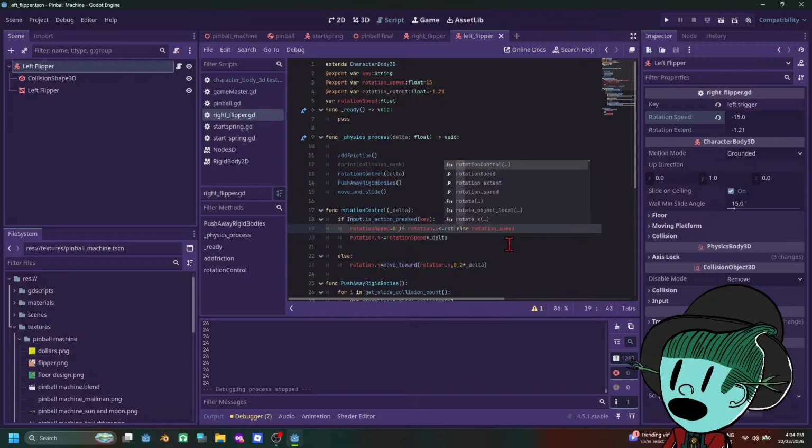Rotation extent, else rotation speed. Okay. So going back then.